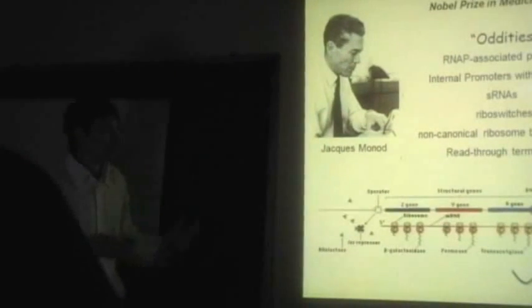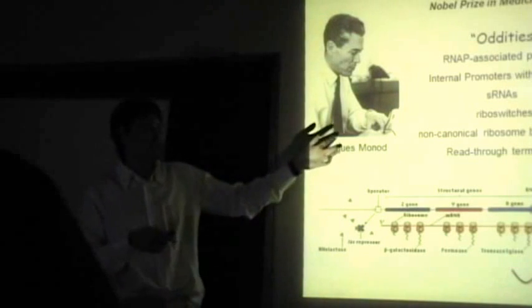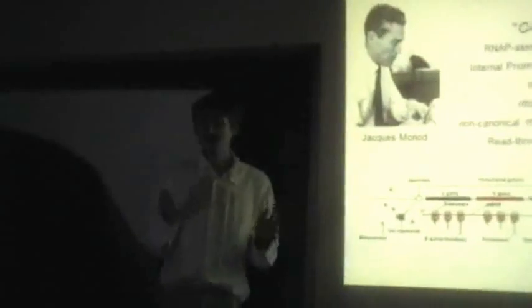Next, we know some oddities like internal promoters within operons. Very frequently we have, for example, a promoter in the middle of an operon. We have small RNAs, which add a lot of complexity. We have riboswitches, which maybe are the most ancient mechanism of gene regulation, quite possible. We have non-canonical ribosome binding motifs. We have read-through terminators. But systems biology moves, possibly somewhere even replaces molecular biology, and now we started to quantify all of that. And then we see that the operon concept is, as written here, under revision, but frankly speaking, now the operon concept is dead.